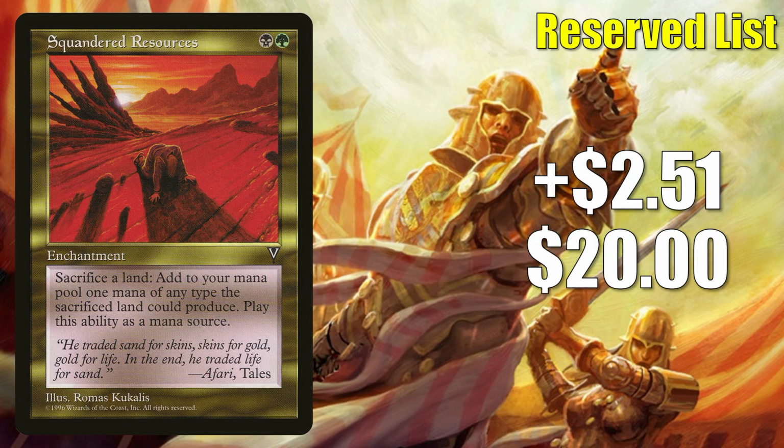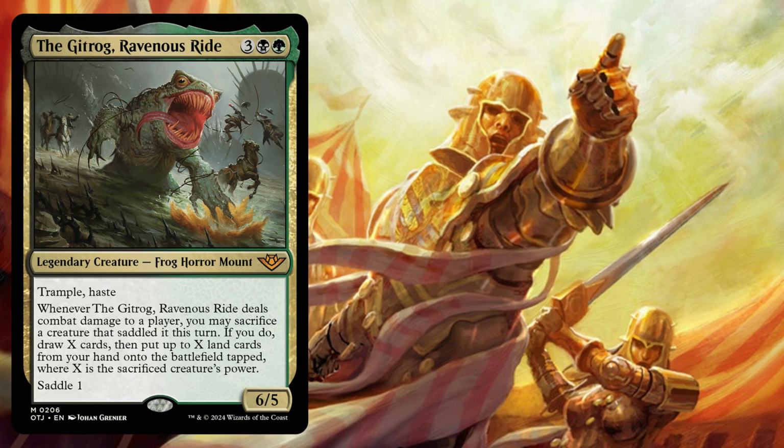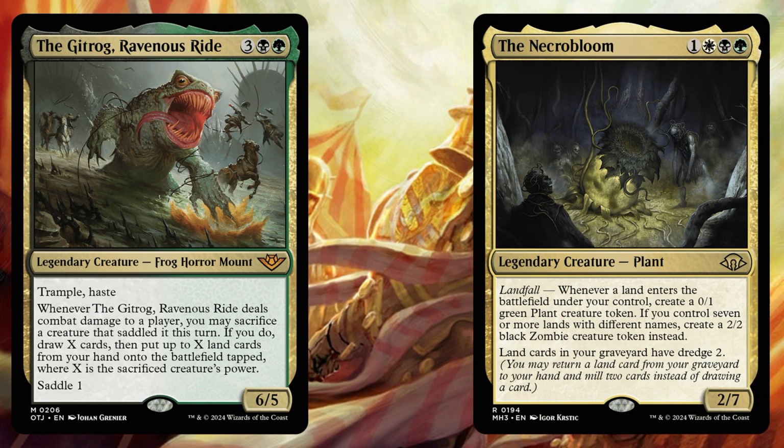Our number 7 card this week is Squandered Resources, up $2.51 to $20 for a 14% increase. This is a reserve list card, and sometimes those do have a life of their own, sure, but in this case there is a real reason Squandered Resources is heating up. Recently it got a boost as some players wanted to add this to commander builds around The Gitrog Ravenous Ride from Outlaws of Thunder Junction. Now there's a Modern Horizons 3 card that has more players and speculators interested in it. I am seeing Squandered Resources showing up in commander deck lists around this card here, the Necrobloom. Squandered will certainly play very well with that card.